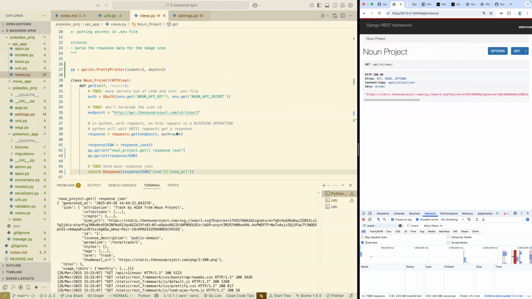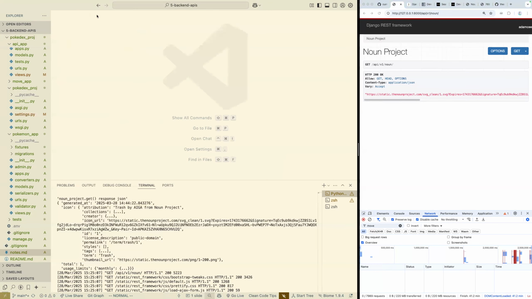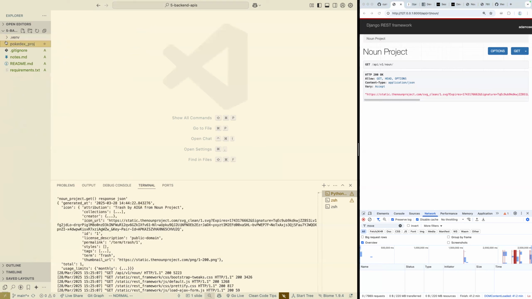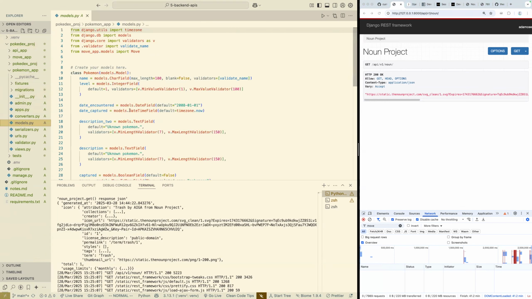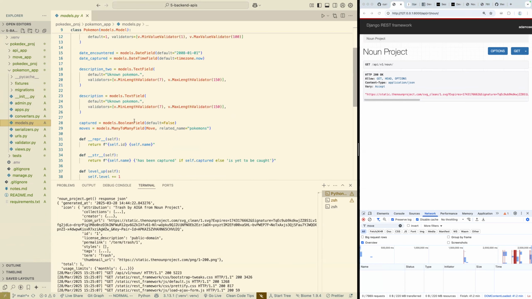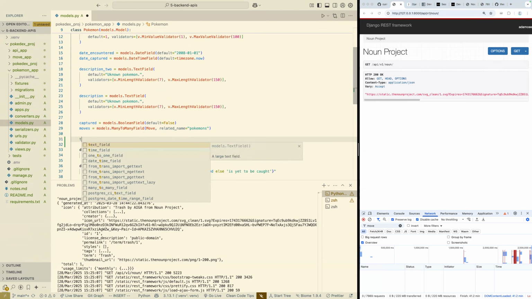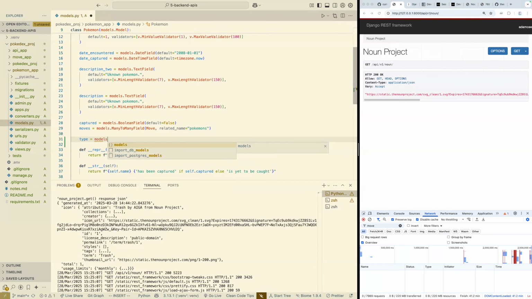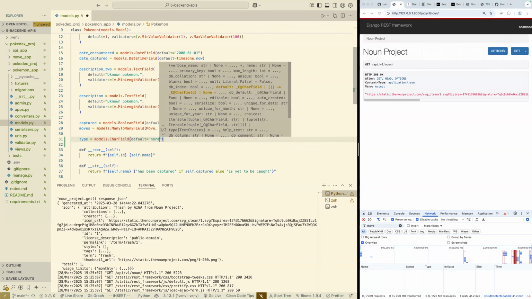So let's use this now that we've written this. And let me close some of this stuff out. And let's go back to our Pokemon for a minute so that we can start to make this a bit more interesting. And let's open up our Pokemon model. And we have a lot of good fields here. Let's add a type. And we'll not do moves, but for Pokemon types, we will add images. So let's make it a char field. Let's give it a default type of normal.